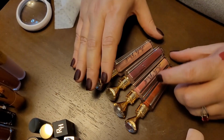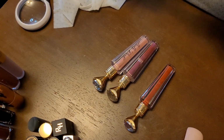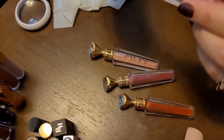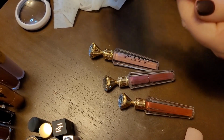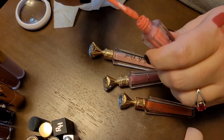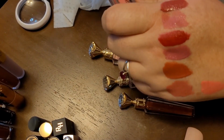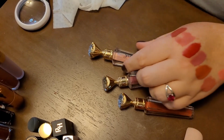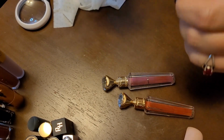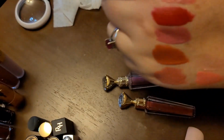Then I have these over here. These are my Lele Posh. And this one I am almost guaranteed is no good. I have no idea what the names are. I think this one's Montana Sky or something like that. I'm going to try and mix this one up as best I can. Oh yeah, she's funky. That's the color. Yeah, this one's kaput. No good. Then, like I said, I think this one's like Montana Sky or something. And it's no good. It's a really pretty lip gloss color, if she still got them.